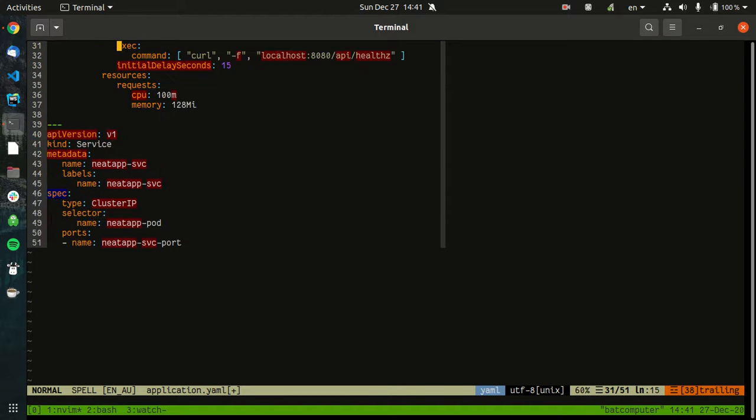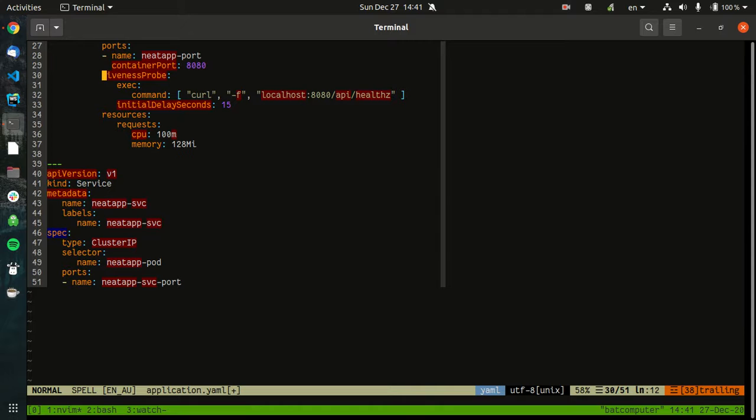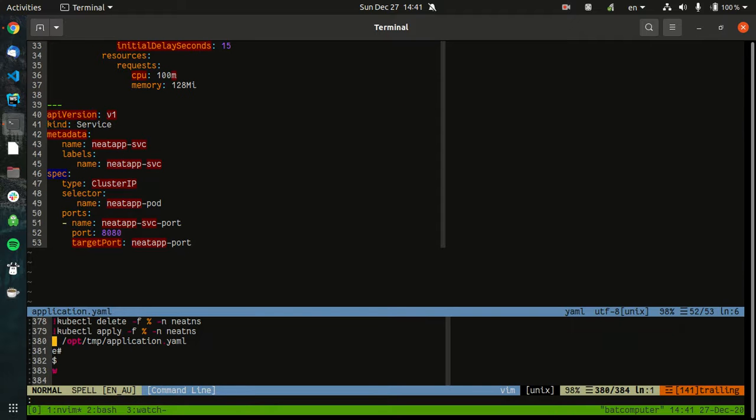And I'll expose the same port number as the container port, 8080. So we will say the target port is NEATApp, so that's the name we are referencing. So let's create this service.